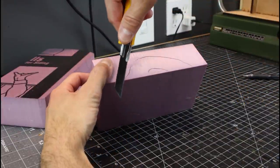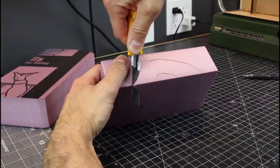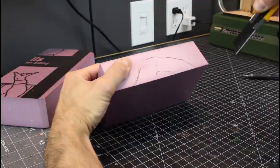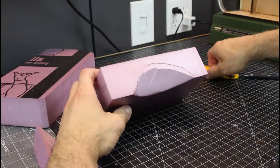Now, what we've traced out is going to be the start of the indent or the entrance to the cave. And this is sort of where you need to let your creative side take over. There really isn't any right or wrong way to carve this first portion out.